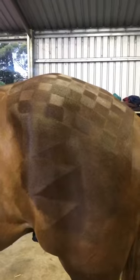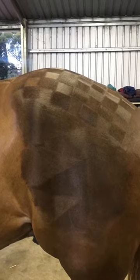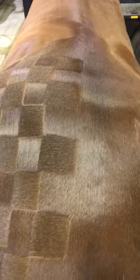So quarter marks are about enhancing your horse's hindquarters. Depending on the shape of their hindquarters, that can really influence how you do your checkers. So for example here, I've just done some quickly on him. This is how most people would normally do checkers. I'll just bring it round so you can see his spine. I followed his spine down here, as his back comes down, and I've started it there and then followed it down quite evenly.